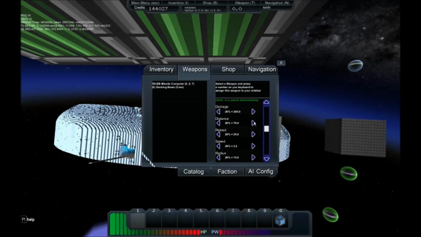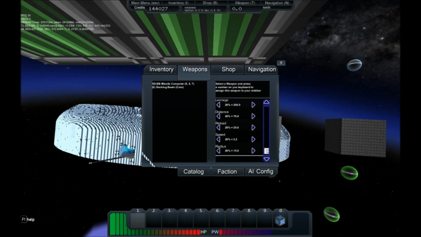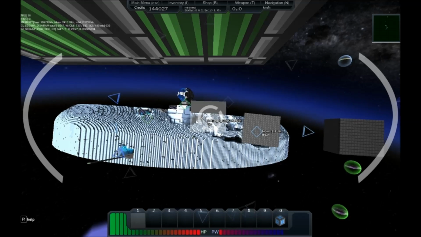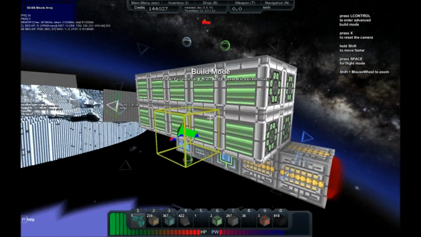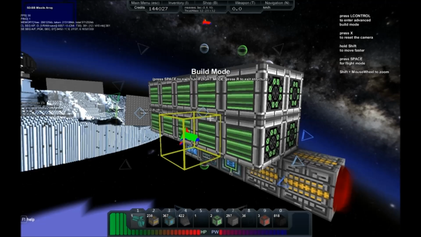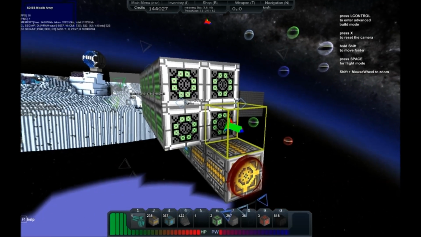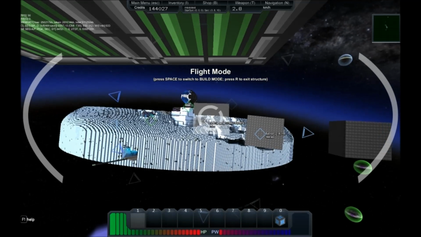So let's try it. I just have a real basic missile setup. As with all the other weapons, missiles actually have quite a few more modifications. As you can see, you can modify damage, distance, reload speed, the speed of the missile, and the radius. I'm guessing the radius of the blast. So we're going to go with just straight up defaults. I'm working with a 2x2 by 5 long, so that's 20 missile cubes.